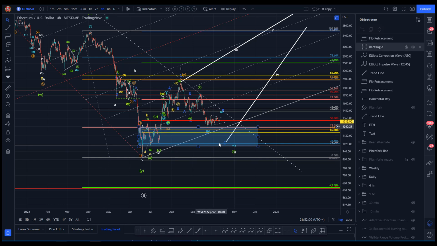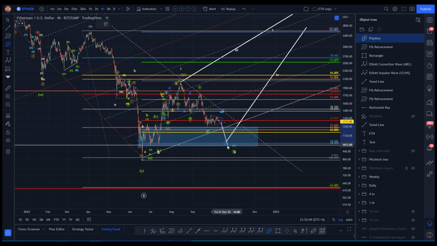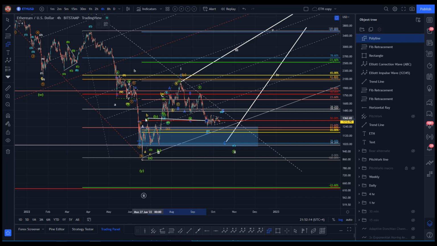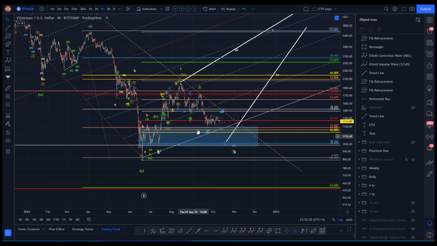Of course, we can see the larger degree count, and you could look at it and say, oh, well, I'll just grab a little nibble here, and if we come down here, I'll dollar cost average. I'm not saying that's not a valid way to approach it, but why start right now? You have absolutely no edge here. Now, if it does this, yeah, you're leaving a little bit on the table. But sooner or later, if we were to do something like this, that will show up. It always does. It's just inevitable.